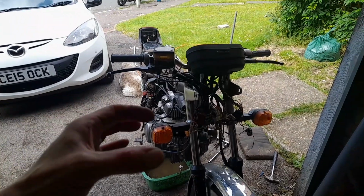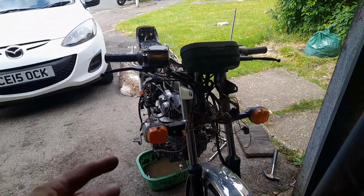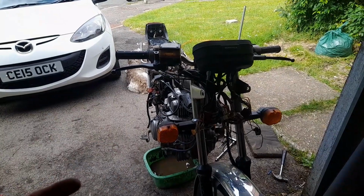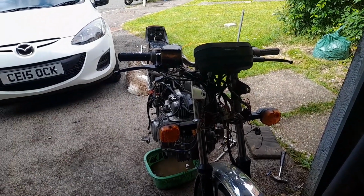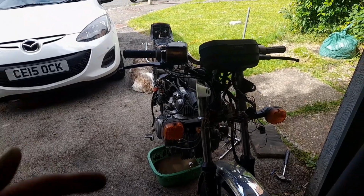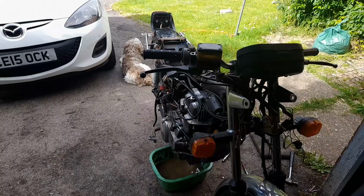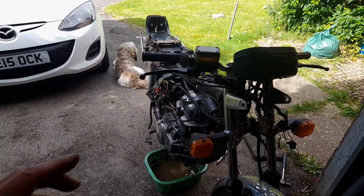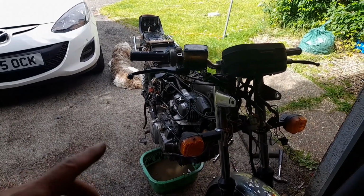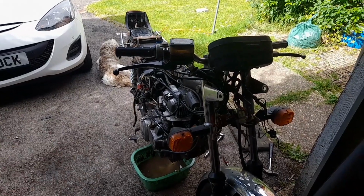So I think I've had a load of crap around the piston rings that's either still in the cylinders and is breaking that compression, or has actually broken the piston rings themselves. So actually I don't really want to start it or try it too much, because I don't want to push those pistons up and down too much. Irrespective of that, I can't select gears, so it's going to need to be an engine out, an engine look. Hopefully it's nothing too serious.